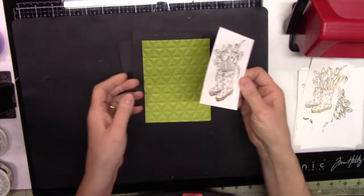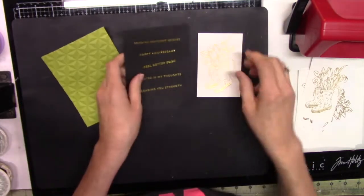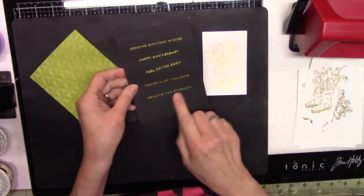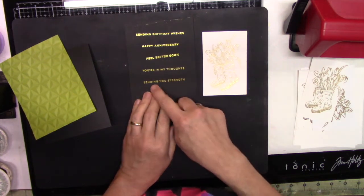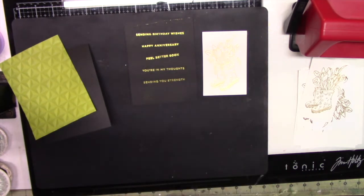So I'm going to watercolor this. I'm going to use this for my background, and then I'm going to cut this out. So I'm going to put in Sending You Strength. You're in my thoughts, Sending You Strength. So I think I like those two. So I need to go ahead and get the die to cut that out.